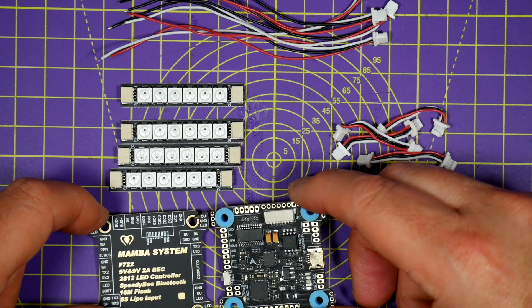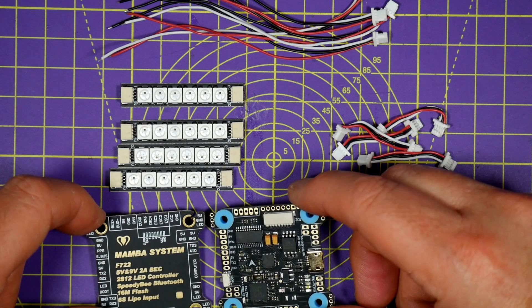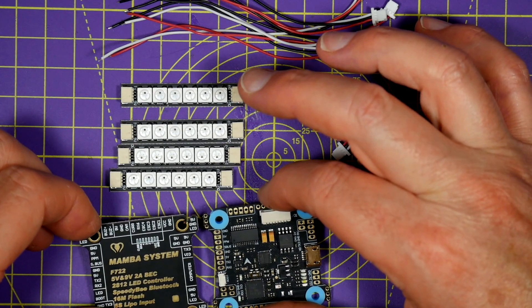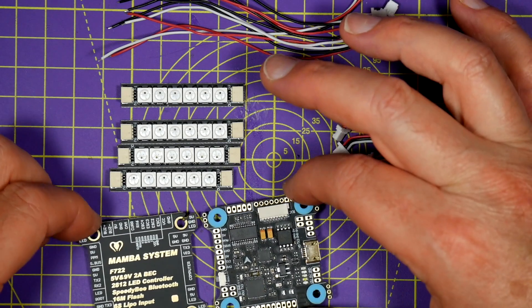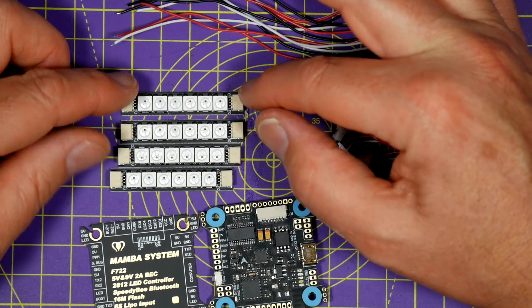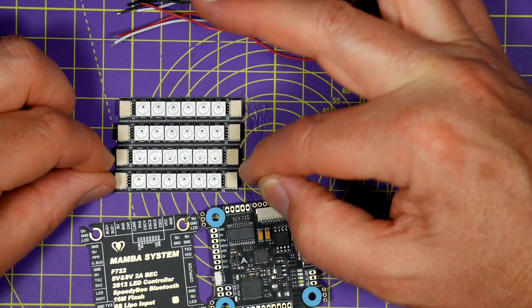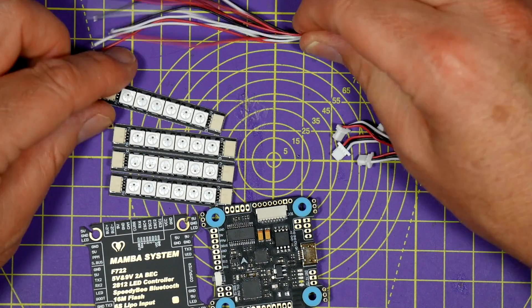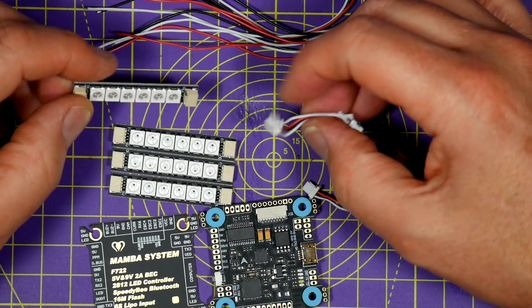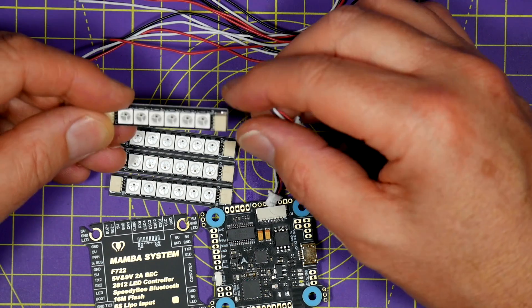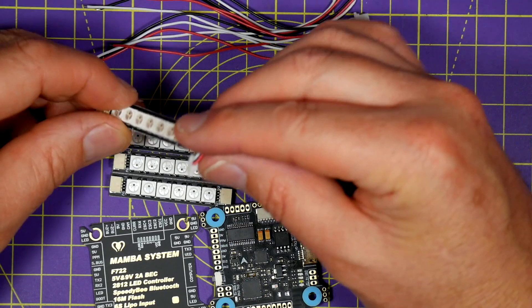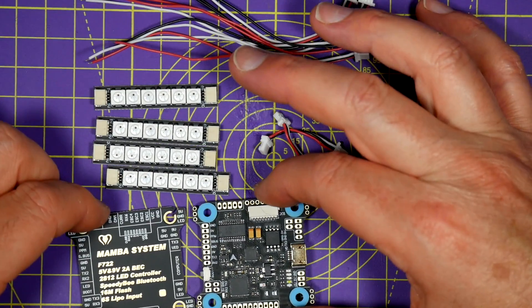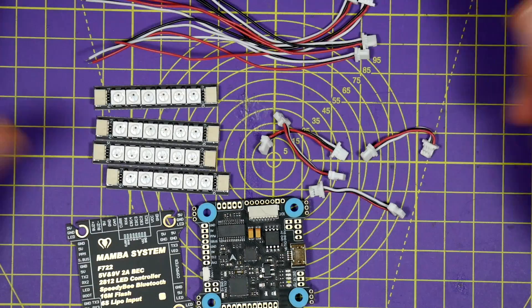I thought it'd be interesting just to see how easy it is to wire this up and what it looks like. In the pack you get four of these, they're all fixed together on one PCB. You just break them apart. You get some connectors and some interconnects so you can daisy chain these. It's quite a nice little feature. Let's just get this wired up to the board, get it powered up and see what it looks like.